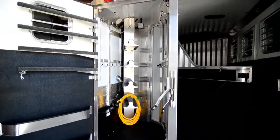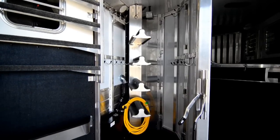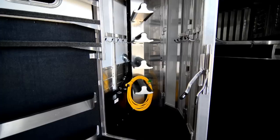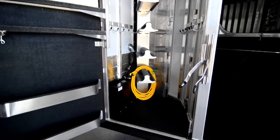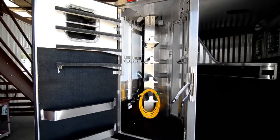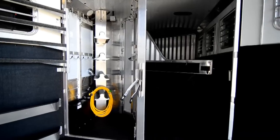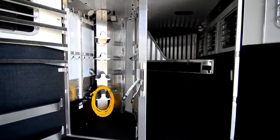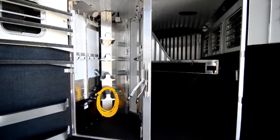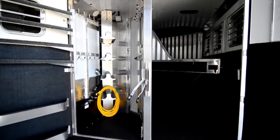The rear tack in this trailer is collapsible. It has 20 bridle hooks, four saddle racks, and you can see the nine gallon fuel tank for the generator. There are two brush trays on the door and four swing-out blanket bars on that door as well. The center post in the rear tack is removable, so if you want to load something other than a horse, or if you have a young horse that's having a hard time loading, you can move that post, slide the wall over, and give them a little more room.